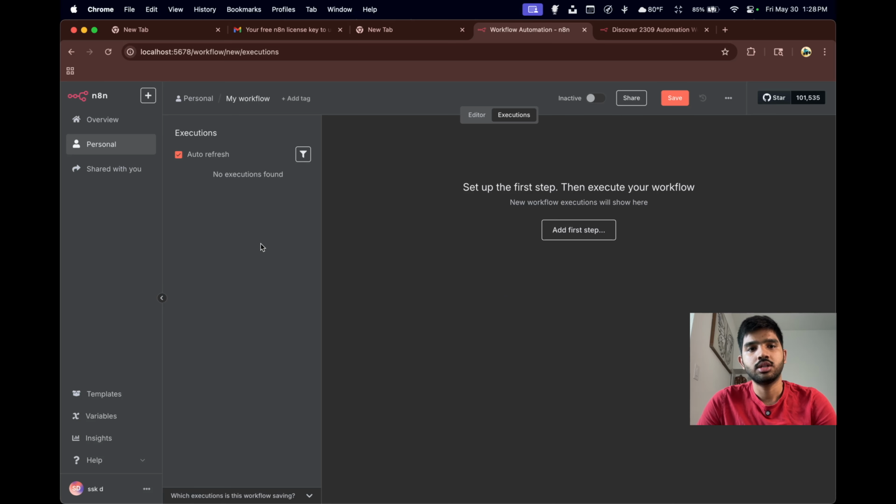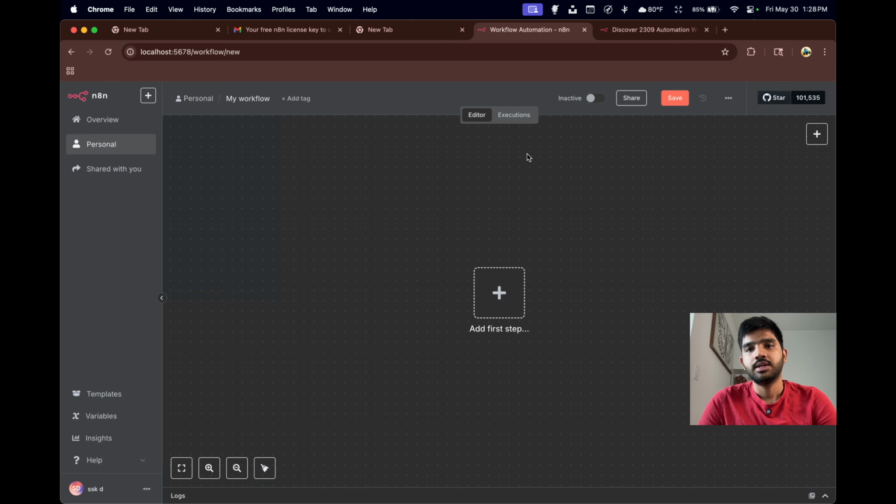Basically we can see all the executions here, whether the executions succeeded or if we get any errors, it shows up here. And this is the editor, and we have some options here as well, like we can duplicate our workflow, download our workflow, and rename it. One more thing, we have to name the workflow before we start our automation, so that it will be easy to find our workflows.